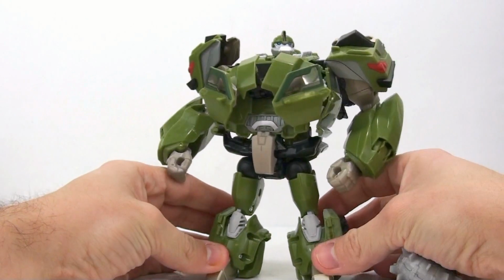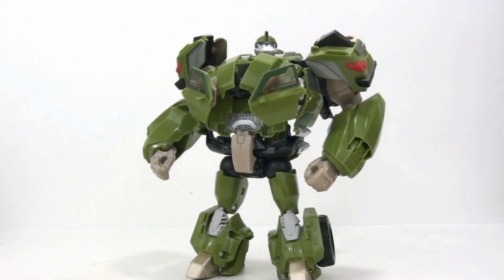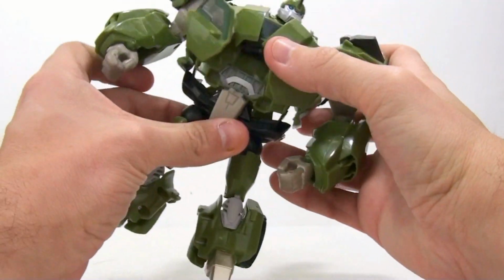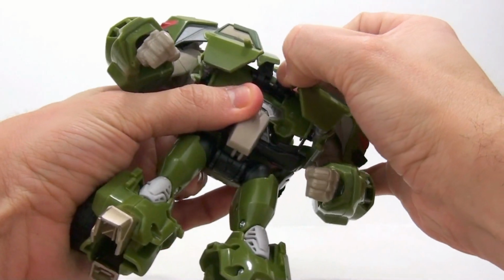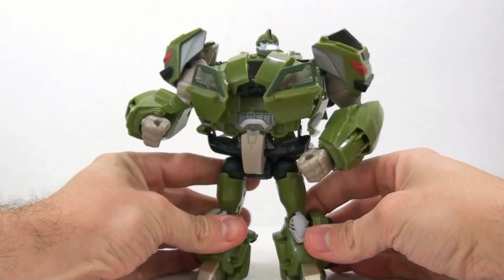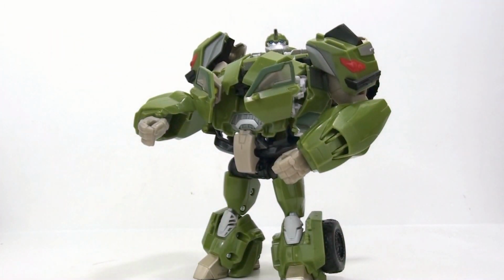But all in all, this thing is absolutely gorgeous. And I totally can see where people were like, if you really like Optimus Prime, you were absolutely going to like Bulkhead. Because as of right now, I honestly cannot tell you which of the two Voyager figures, I don't have that pegged all the way up, is actually my favorite. Bulkhead and Optimus are so close that they're both really my favorite.